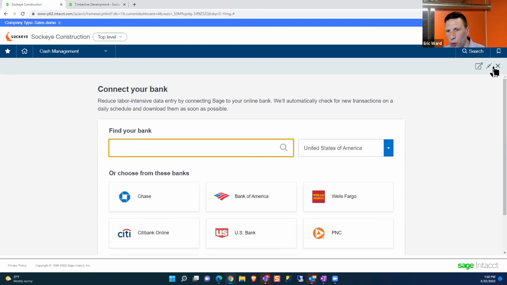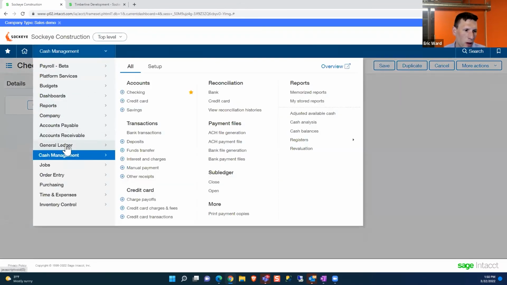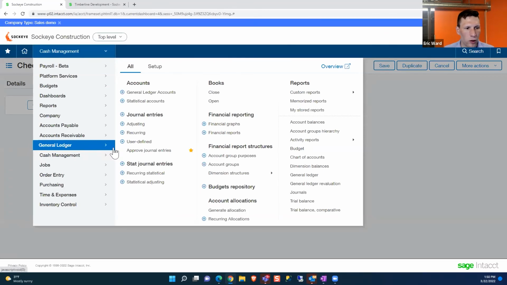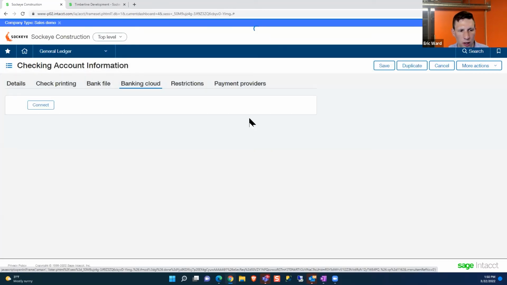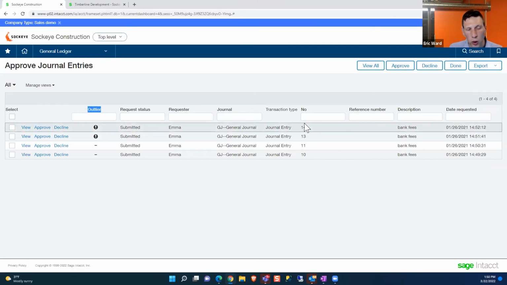Also, Intacct allows for learning of how you use the system. So if I come into my general ledger journal entries as an example, we have what's called outlier detection. What outlier detection does is, as you're posting transactions, Intacct is learning about how you process information. What accounts do you typically use, and what sort of dollar amounts do you hit those accounts with? As you go throughout your use of Intacct, then outliers start to surface.